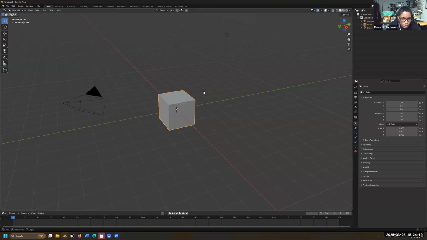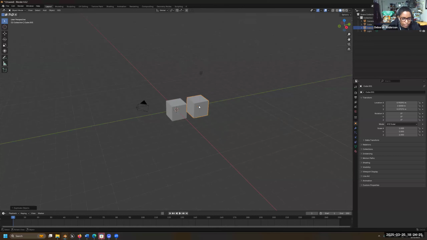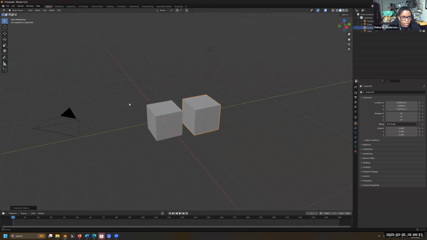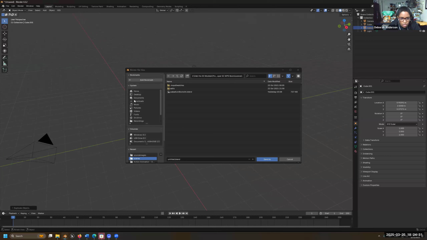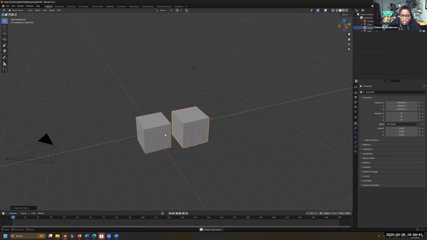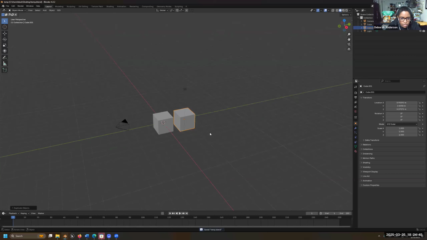So there's multiple things you can do. There's multiple ways to do it.